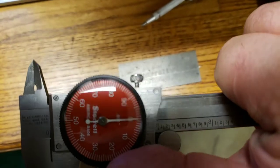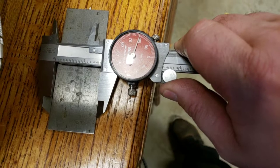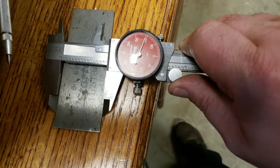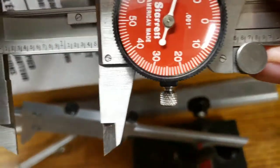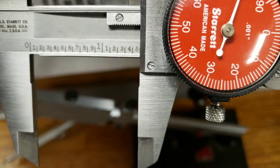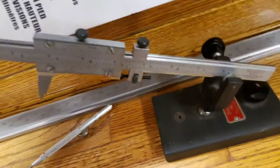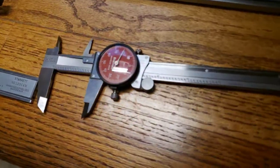So we have our dial on zero, close right there. Yeah, see, even our calipers are telling us the same thing. I don't know if you can see that. So we got 1 inch, 480 thousandths. So we verified that. We used this to measure this. And then we used this to verify that this is that size.